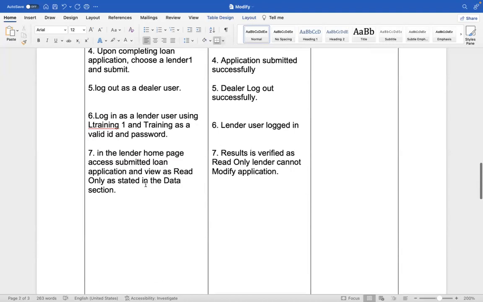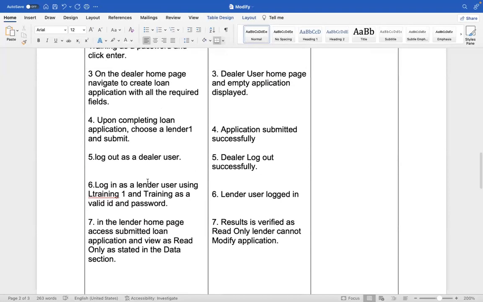Okay, it's this one. So think around it, right? Logical step. If I give it to you, can you exactly follow that without going back? Right now, the way you've written your steps 3 and 4 is confusing. Step 3 is essentially opening up a new form to fill. Step 4 is filling that form and clicking submit with the data. Obviously, you haven't specified the data, you need to specify all the data. And the expected result is application submitted successfully and assigned to lender 1.